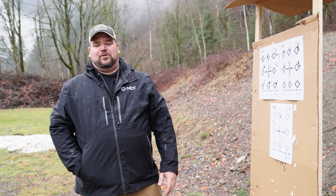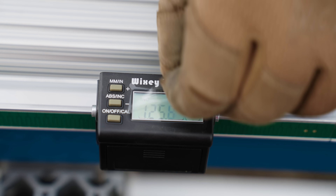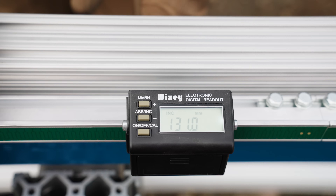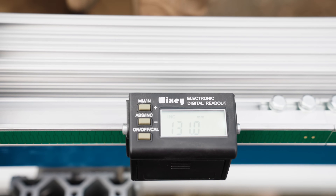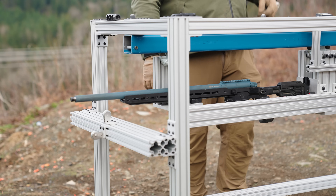The way we're going to measure recoil on this rig is we have a digital tape measure set up that gets pushed back by the gun. When it settles, we push the gun back forward and measure that distance. We're going to start with the bare muzzle and work our way up to the largest size muzzle brake we have.